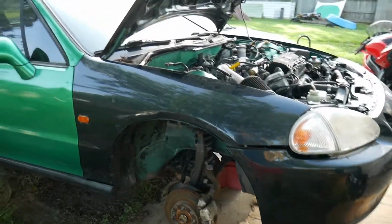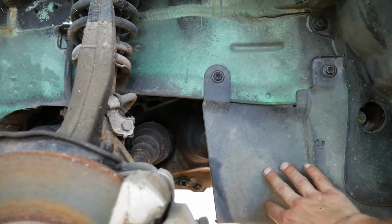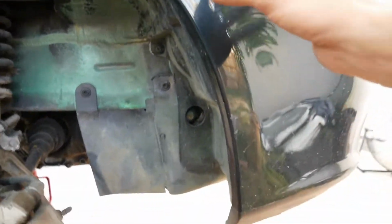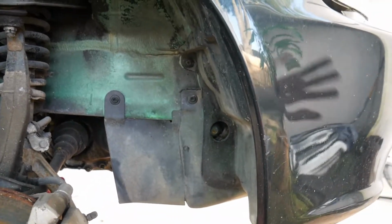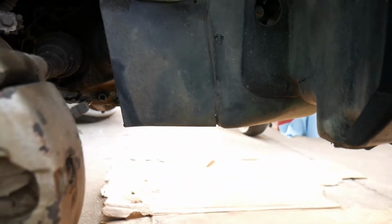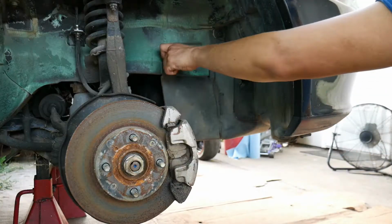So the Del Sol is jacked up. I got it on jack stands. I'm going to take off this lower splash shield, and as well I'm most likely going to take off the bumper just to make it a little closer to the car, and just overall a bit cleaner, easier to access in and out since it is jacked up off of the floor.